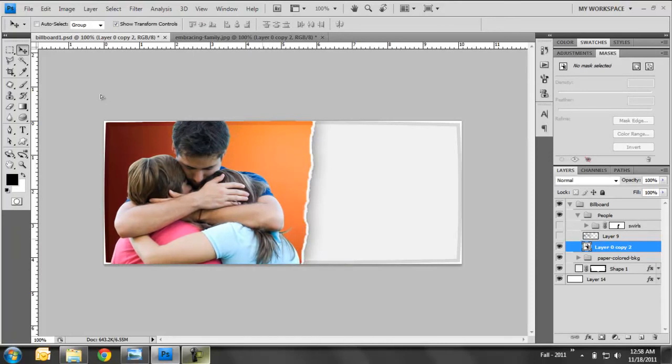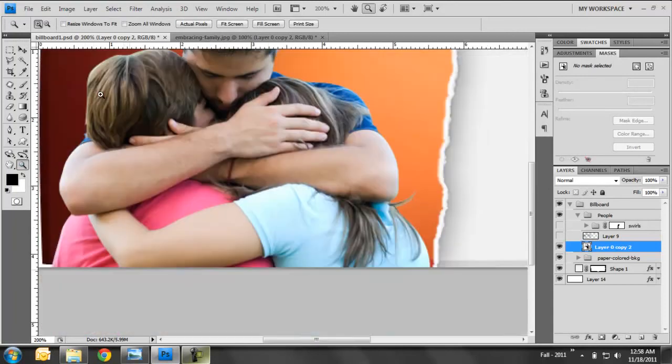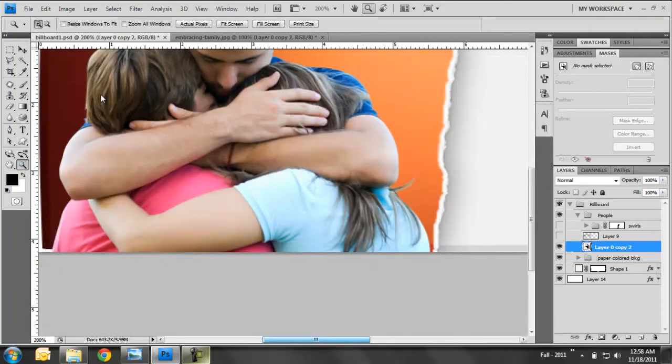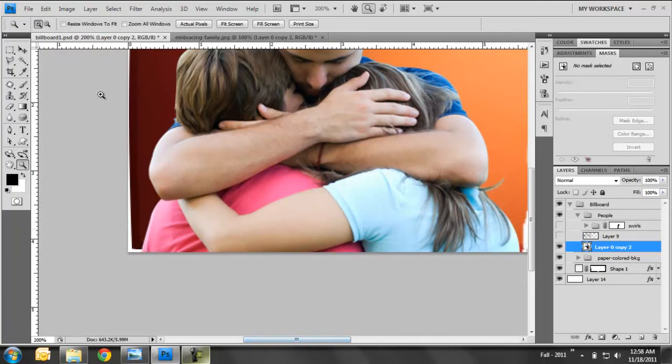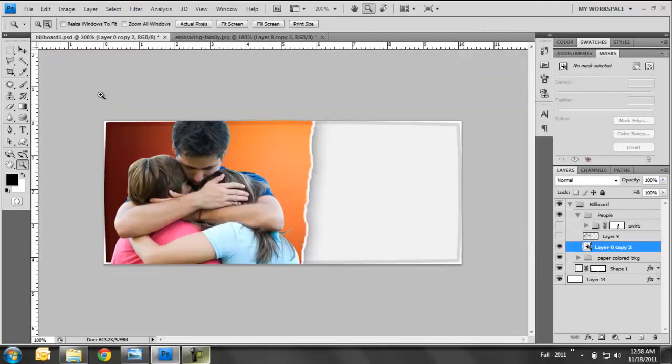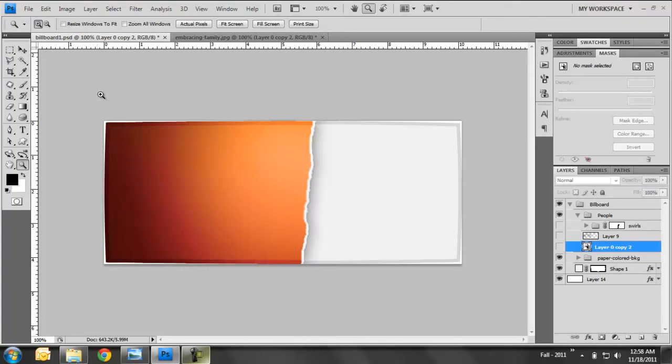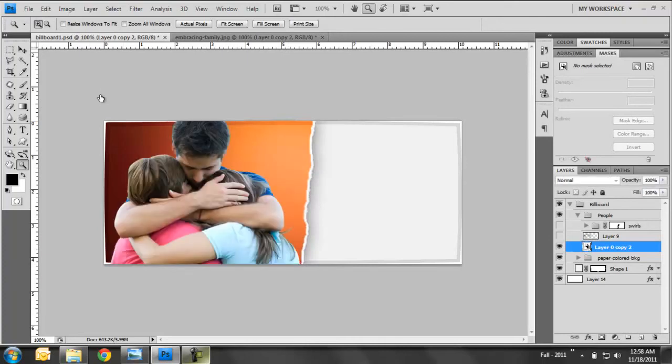into this area. Alright, now I like the placement of that, but we have a problem. You can see that the banner is further in at the corners than it is in the middle. It's kind of bowing out here in the middle. So my family image is outside of the boundaries of this banner, and that's not good.